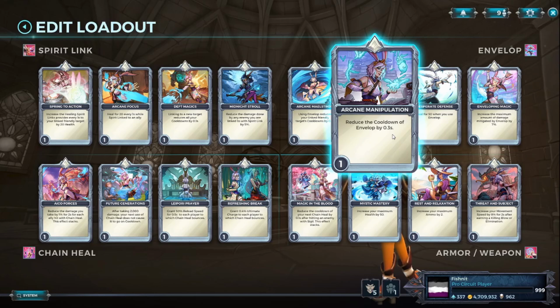You're buying Chronos on this character, so that helps too. Chronos 1 is as good as this card at level 5, if you do the math. Or almost as good, 0.1 seconds different. So, again, it's really just not worth it. You don't need to be popping Envelop multiple times per fight, usually, because it's just such an impactful ability and will usually turn a fight or keep someone alive.